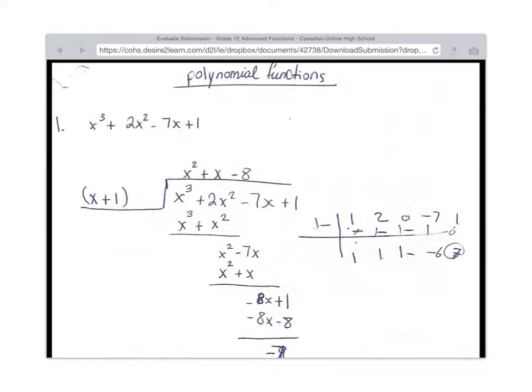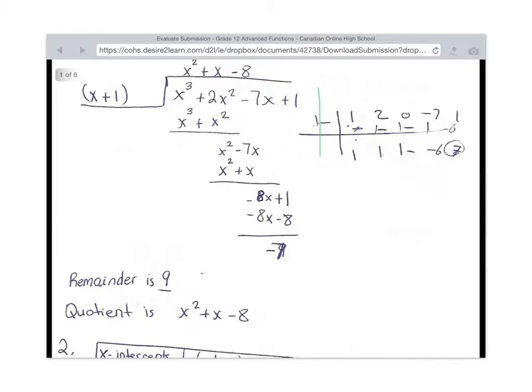So for question 1, you've done this correctly and you've used both synthetic and long division which is great. The problem is when you get to the end here, you've got two different answers it seems. So if you take 1 minus negative 8, you get 9 because that's 1 plus 8, and you've got negative 7 here so I think you went the wrong way. And then over here it looks like you've got a different answer again. So the answer really should be a remainder of 9 for this question. And you've done all the steps correctly, it's just the very last step that you had some problems with here.